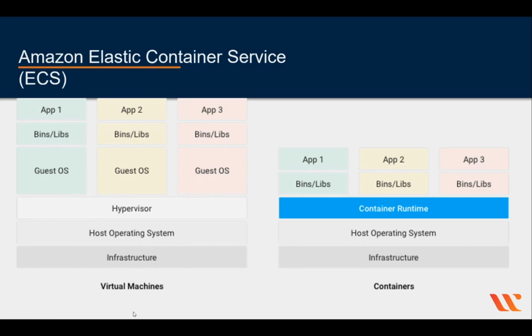So as compared to virtual machine architecture, the application on the virtual machine architecture needs an entire operating system to run, whereas in the container it does not need an operating system to run. It just needs very basic components of what an operating system consists of, very basic binaries of what an application needs.